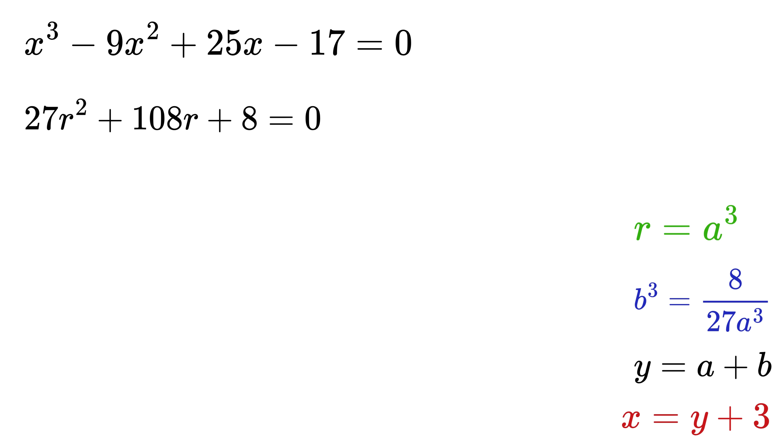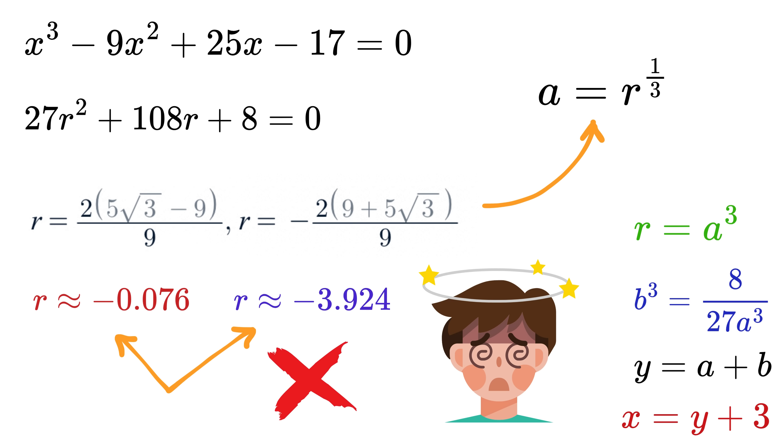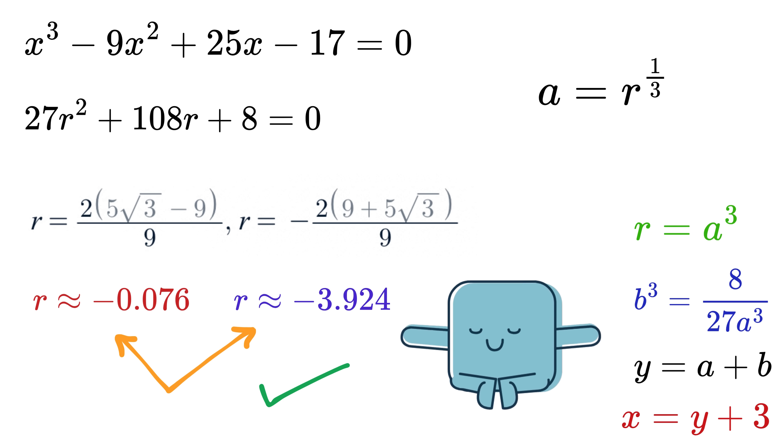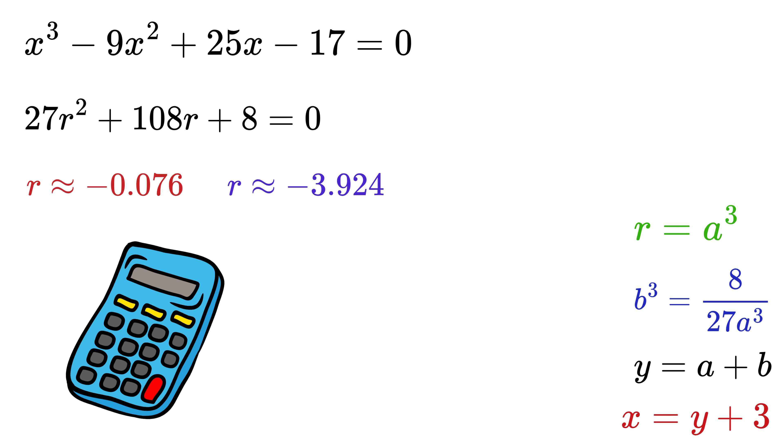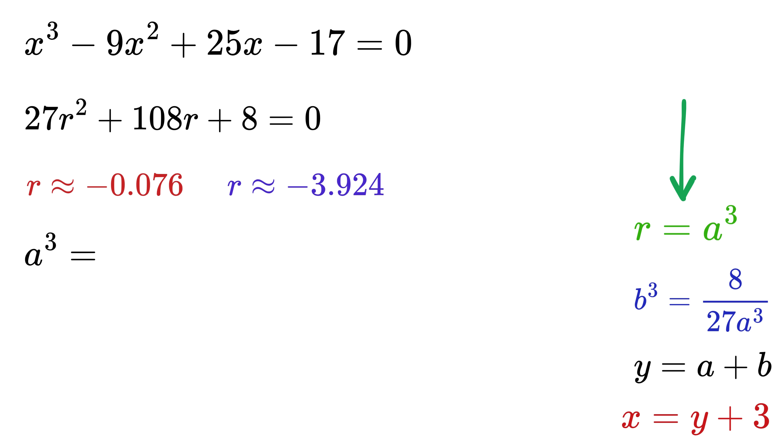Solving for r, we get this and this, which in decimal form will be approximately this and this. Now you know what? We would not need the decimal form of this r, and we could have directly taken the cube roots of the exact values, but that would make the calculations a bit messy and hard to follow. So instead, we'll take the decimal values just to keep things simple and understandable. But remember, this is just for ease of explanation. In a proper solution, especially in exams or proofs, we try to work with exact values as much as possible. Keep a calculator at your disposal now. First, solve for a³ equals this value of r, which gives a as this raised to 1/3, which is roughly this.